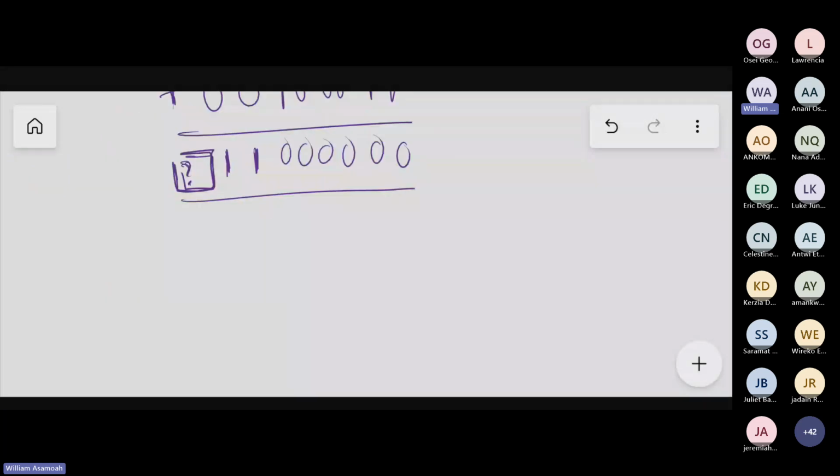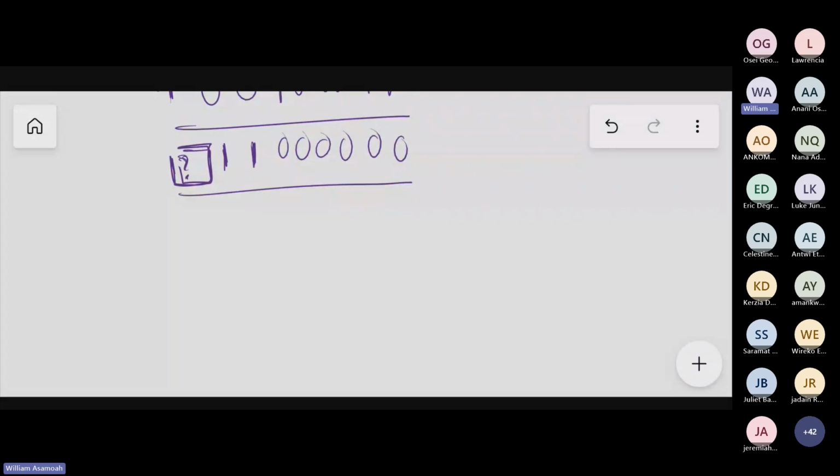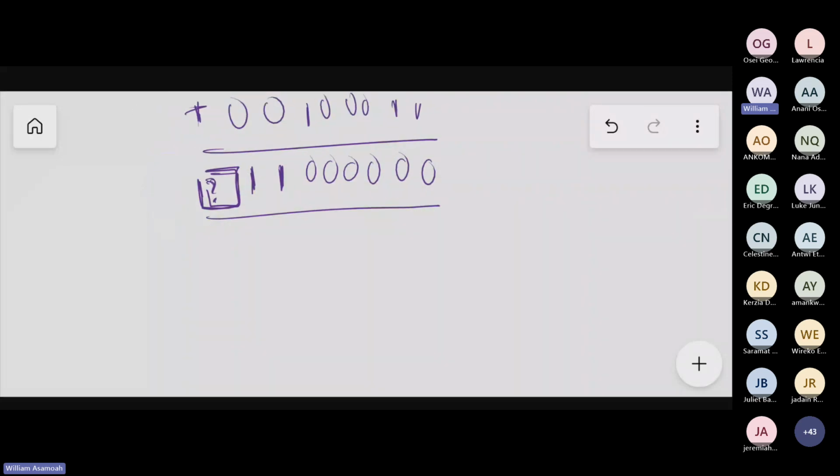So how do we take it? We say 2's complement of this number. So first of all, we take 9's complement of this number plus 1, and then subtract it from.